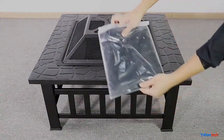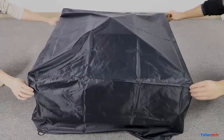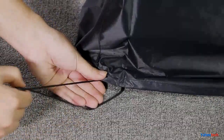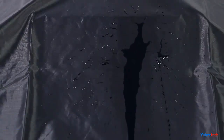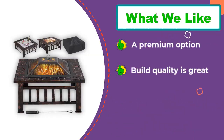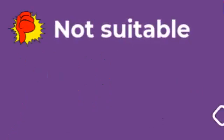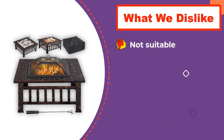It is best suited for many purposes such as backyard camping or cold winter nights. It has a mesh lid included to keep the fuel and small blowing particles inside. The body is made of high-quality iron for decent build quality. You will be getting an outer cover included in the package to prevent it from rusting because of water contact. There will be a manual in the package that will have instructions to assemble it the first time. It weighs around 25.8 pounds, so it falls under the heavy category of outdoor fire pits.